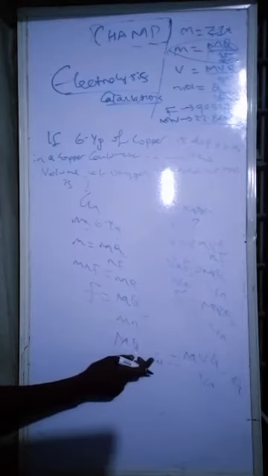F is equal to MVQ over VN. And you know that your F is the same thing as your F. So you say MQ over MN of copper is the same thing as MVQ over VN of oxygen. So what's the molar mass of copper? 64. What's the quantity of electricity of copper? We aren't given. Then what's the mass of copper? 6.4. What's the N of copper? 2. What's the molar volume of oxygen? 22.4. What's the Q? They said they are connected in series, so the quantity of electricity is the same. Once they don't give you, you know that it's the same.